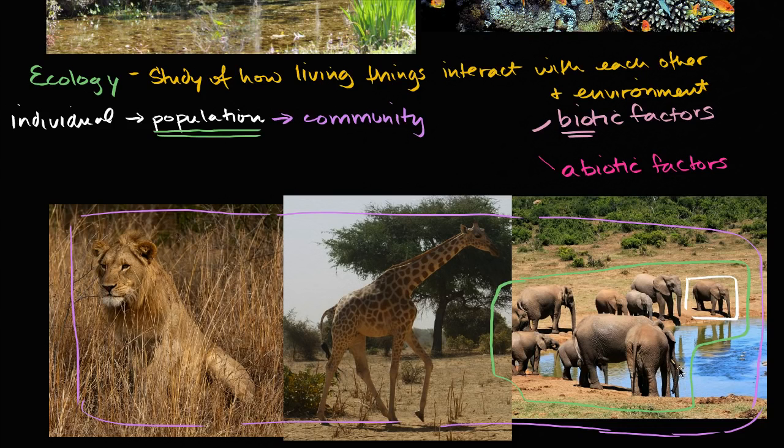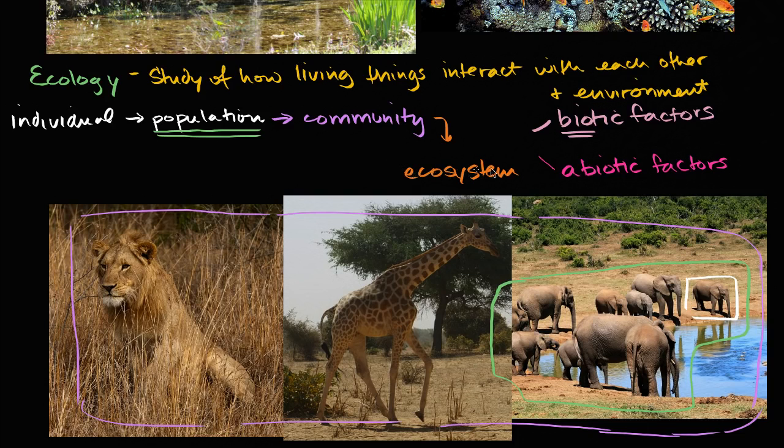Now, if you go even one more level of inclusion, then we go to the ecosystem. So then I'll go down here. Then you go to an ecosystem. And what an ecosystem is, it's all of the living things in that community, so all of the living things in an area. And then you're also adding the non-living things, the abiotic factors. So you're including the rock and the air and the weather and the clouds and the water itself that is part of that watering hole.